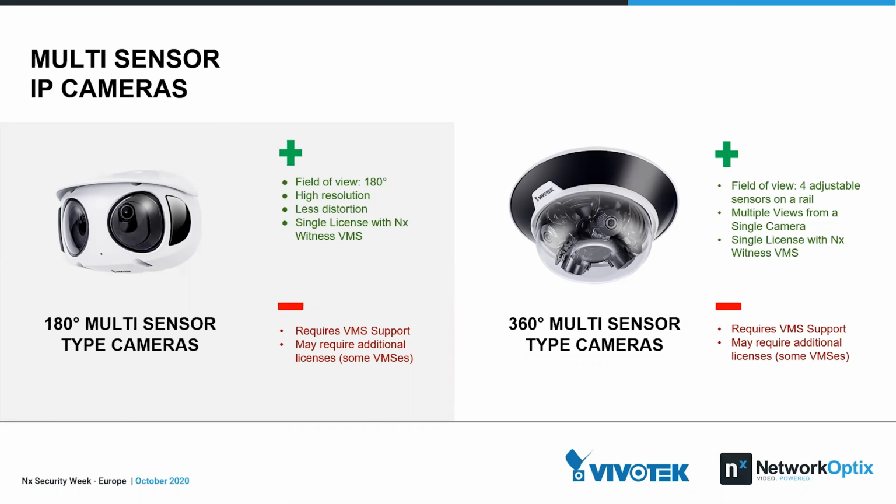So it means that with one single camera, one single cable, one single port on your switch, and maybe one single license on the VMS, if the VMS integrates this camera, you can have, in fact, 4 cameras in one. So it has this advantage that your installation is much simpler, and maybe the cost will be much lower, as you need to install only one single camera.